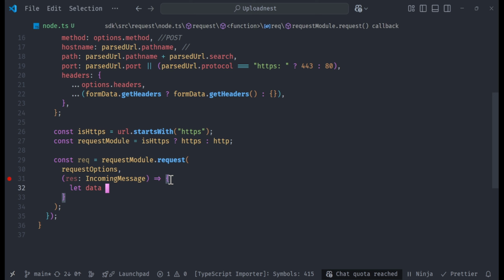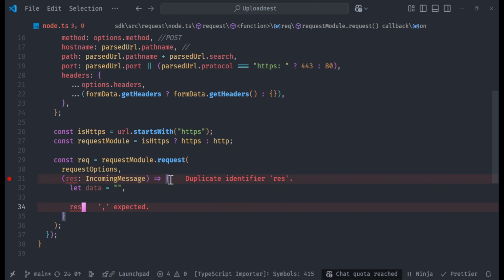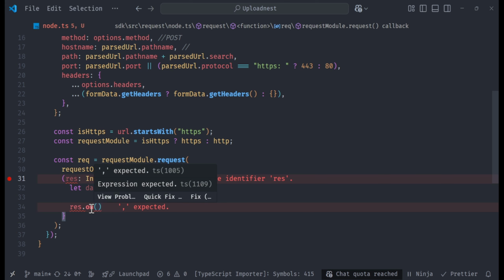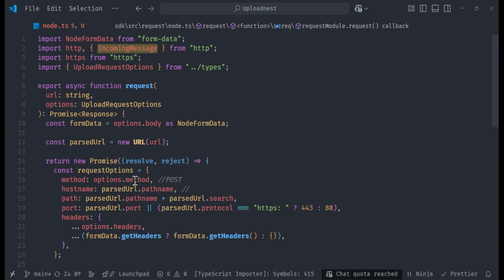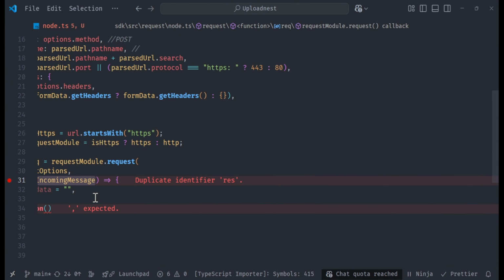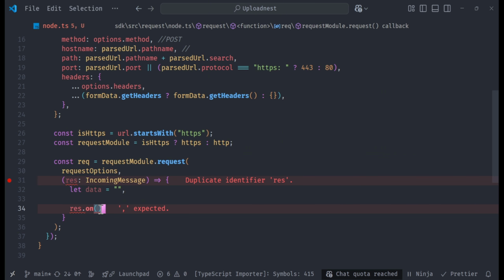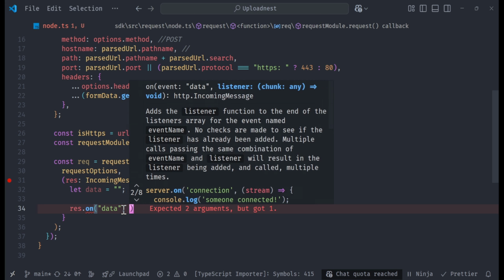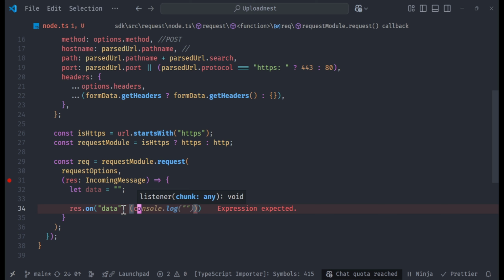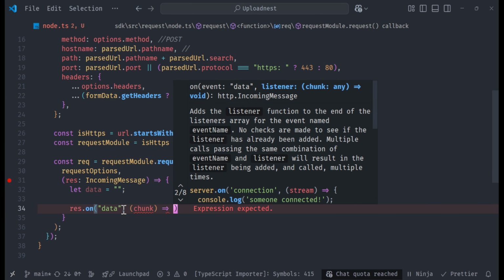So now let's set the data here. I'll say let data is equal to an empty string. Then request dot on data, with chunk, and let's return this.